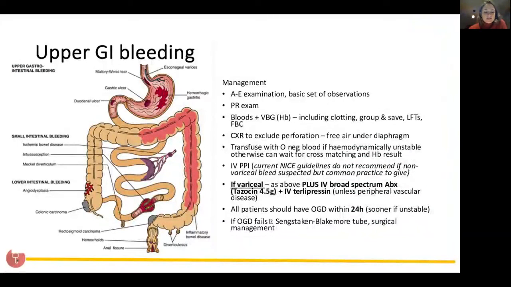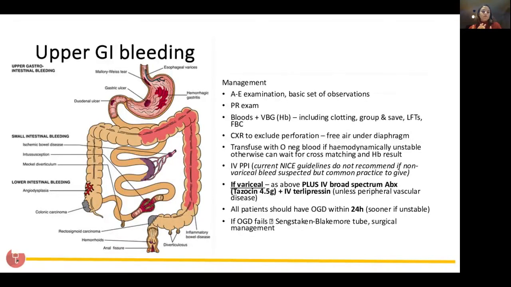So I like this diagram because it shows all the different causes of GI bleeding, actually not just upper but also lower. I'm sure you know all of these already, but common causes of upper GI bleeding are bleeding varices, esophageal varices, which are present in patients with cirrhosis, liver cirrhosis. You can get gastritis, which can be hemorrhagic. You can get a Mallory-Weiss tear in patients who've been vomiting profusely, and the classic history with that would be if someone's been vomiting, for example, after a binge drink. They start vomiting.